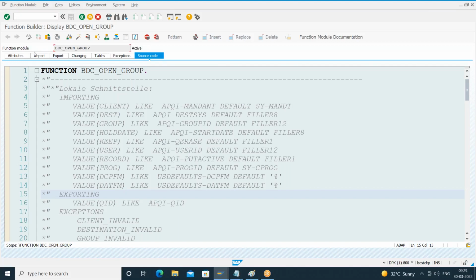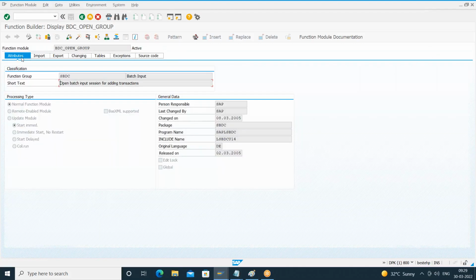Similarly, if you take function modules, basically we have three types: normal function modules, remote function modules, and update function modules. Normal function modules will be covered in our core ABAP. When we come to cross applications, we'll discuss remote function modules and update function modules. Remote function modules require knowledge of RFCs, which requires knowledge of cross applications, so we'll see that later on.